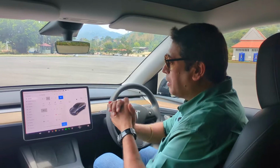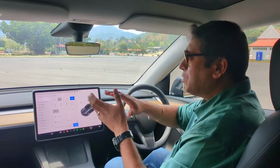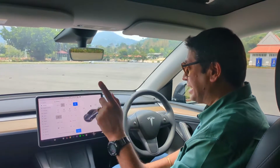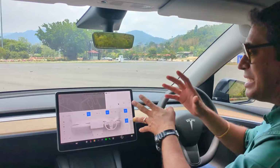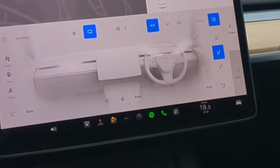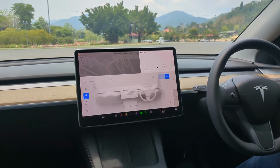So in case you are a pet lover like me and you have your dogs or cats or any other animal with you and you want to step out for a while to buy something and it's very hot on the outside, don't worry, Tesla has you covered. Go into climate control, I'll select the dog mode, I will step out and lock the car and then see what happens. Your animal will be inside completely safe. The key is with me. I'll select dog mode, I will step out and see.